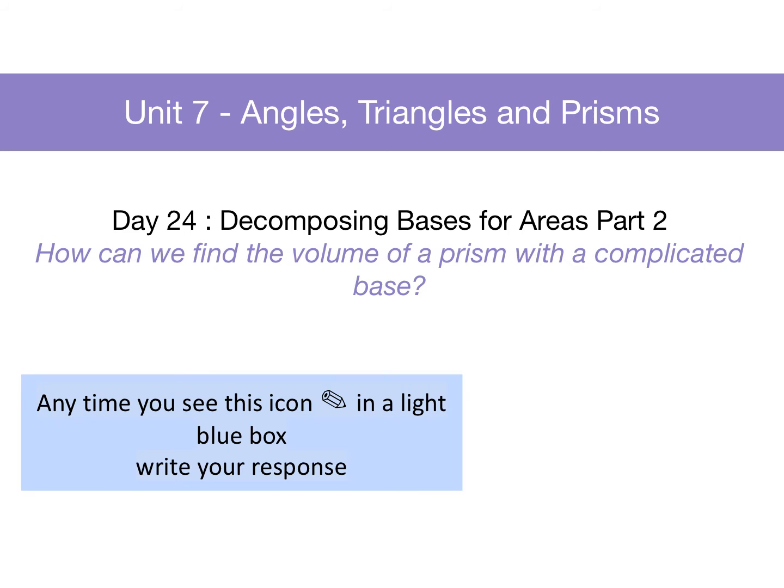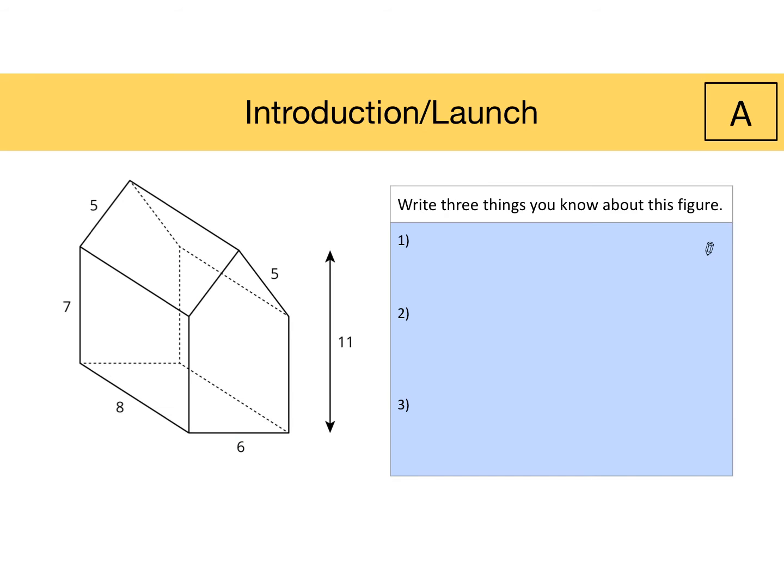So 7th graders are working in Unit 7, Angles, Triangles, and Prisms, Day 24, Decomposing Bases for Areas Part 2. How can we find the volume of a prism with a complicated base? The introduction is going to set up the activity for today's lesson because it asks students to write 3 things that they know about this figure.